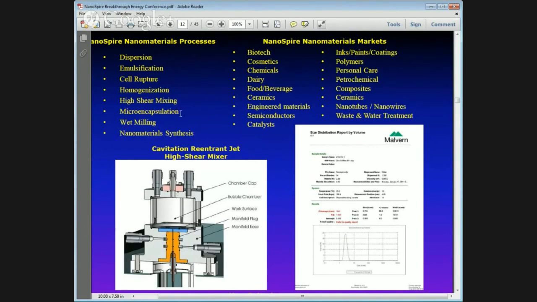And so that's really handy if you're doing, like, you see all these different processes that are listed. Anything from getting water and oil to mix, that could be diesel and water, forming very small particles for pharmaceuticals so that you don't end up plugging capillaries. They have to be really small, well below a micron, into the nanometer range. Even paint, you don't want to have lumpy paint, so cavitation is used to produce that.